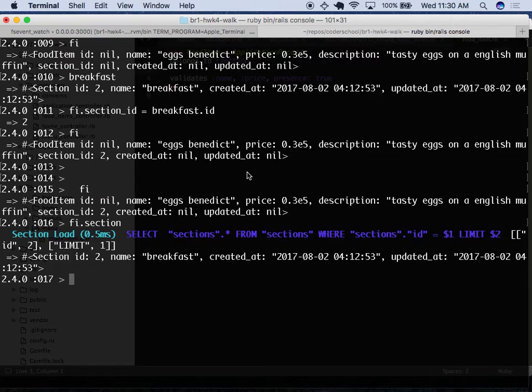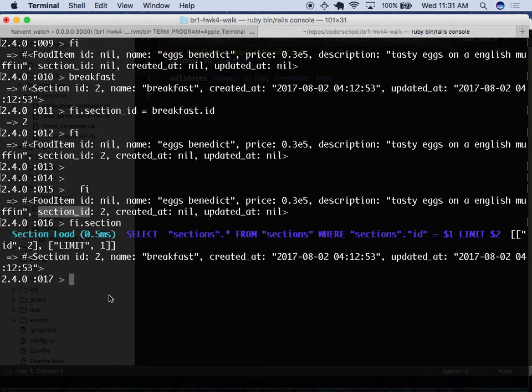If we look at the code here, it says find me the section where section.id equals $1, which is number 2. And where did it get number 2 from? It got it from the section ID here. So we can say food item.section, and it'll find the corresponding section based off the section ID given here.